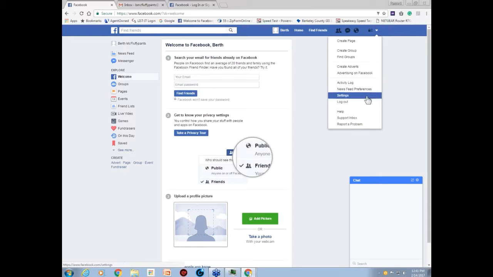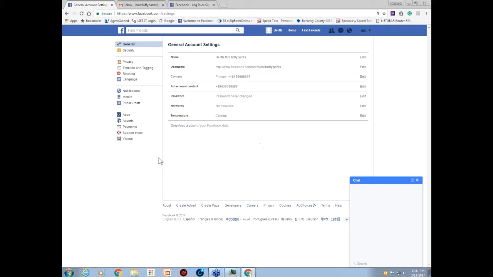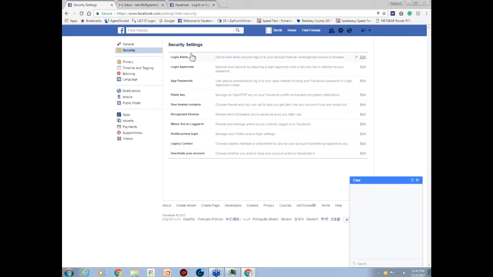Okay, so let's go into settings and talk about this. We talked about how you want everything wide open, right? Same thing here, which is why you may not want to use your original personal page, right, with your grandkids or kids or whatever. You don't need to worry about login alerts or login approvals unless you're really paranoid about where you go when you log into stuff, but it's going to be you. This is only you using it, so you don't have a team of 10 people logging in all the time. Most of these things are default set the way they should be set.